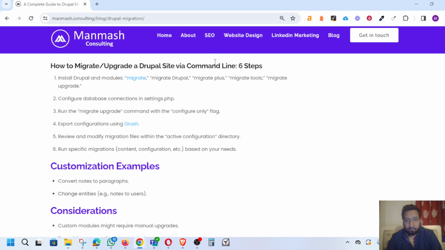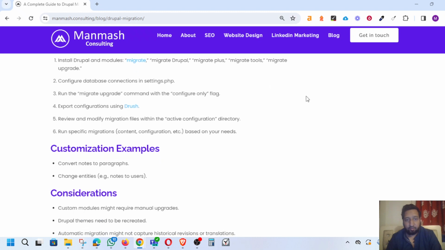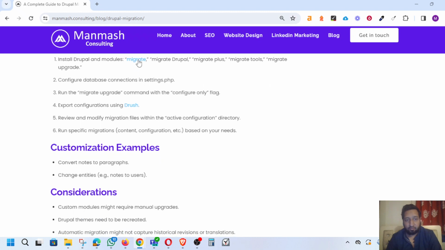And that's a little bit more complex via the command line, or Drush in Drupal language. So you have to install Drupal modules like migrate or migrate UI that I personally use, but you can also download this migrate. I have included a link so that you can click on it and go in there.